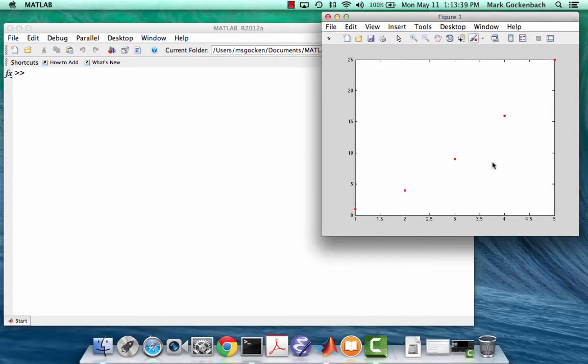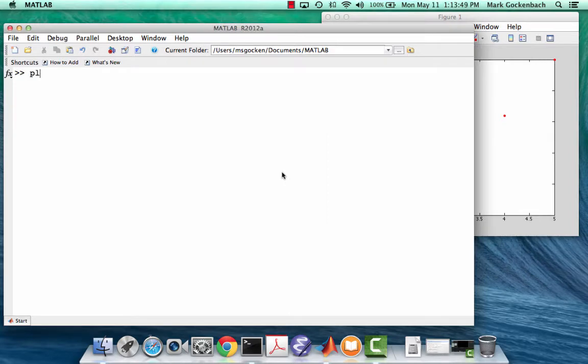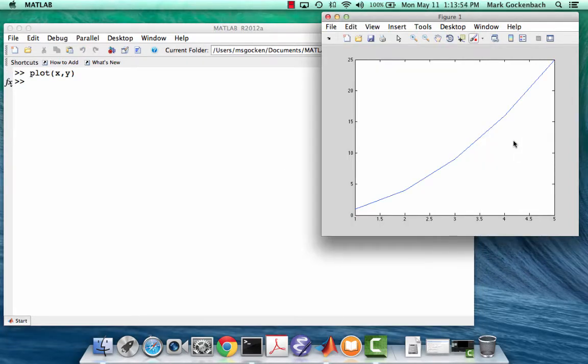What I have here is a graph of a parabola generated using only 5 points on the parabola. If I graph it in the more usual way, connecting the points with line segments, I get this, and you can see that the graph was generated by connecting points. In other words, what you really see is a polygonal line rather than a curve. If I want to generate a better graph, I would need more points on the curve.